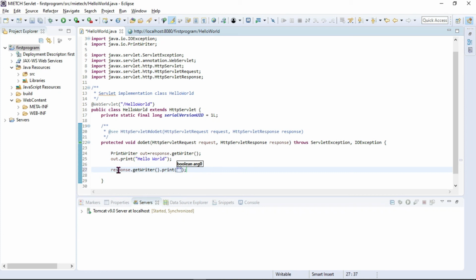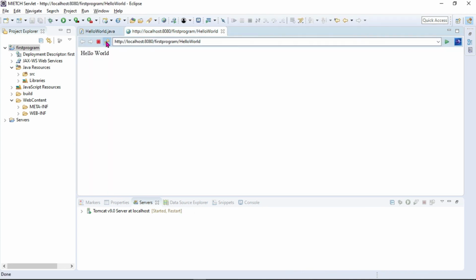You can write, this is my first Servlet program. You can put here the line break, br. You can come up and refresh here.